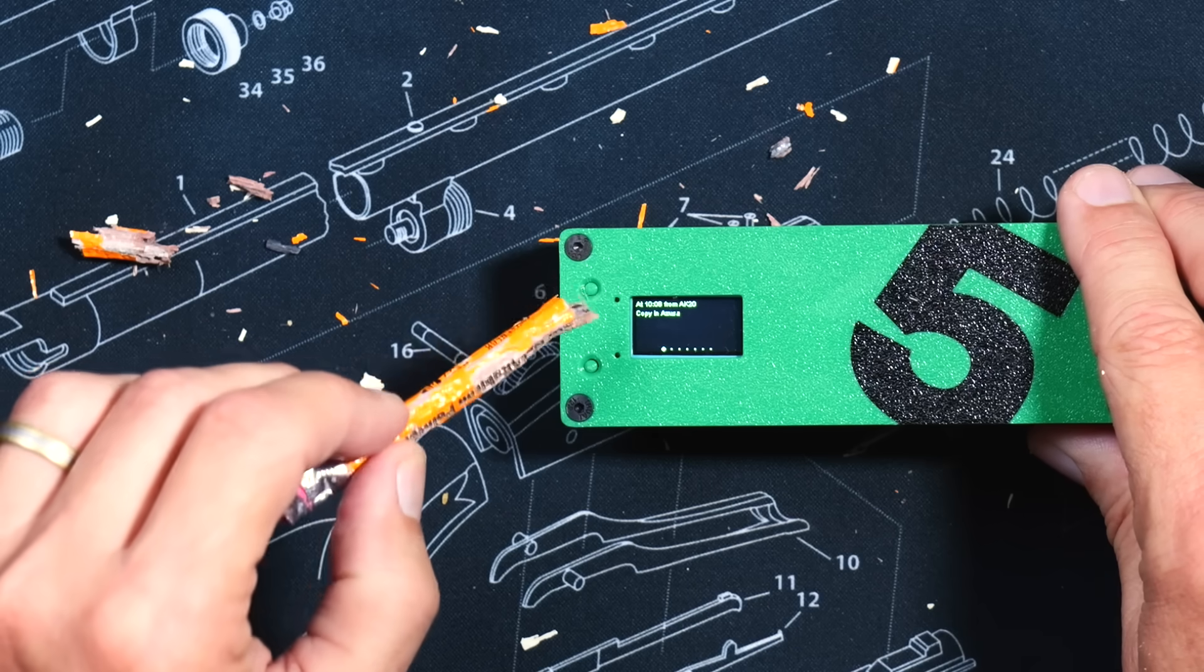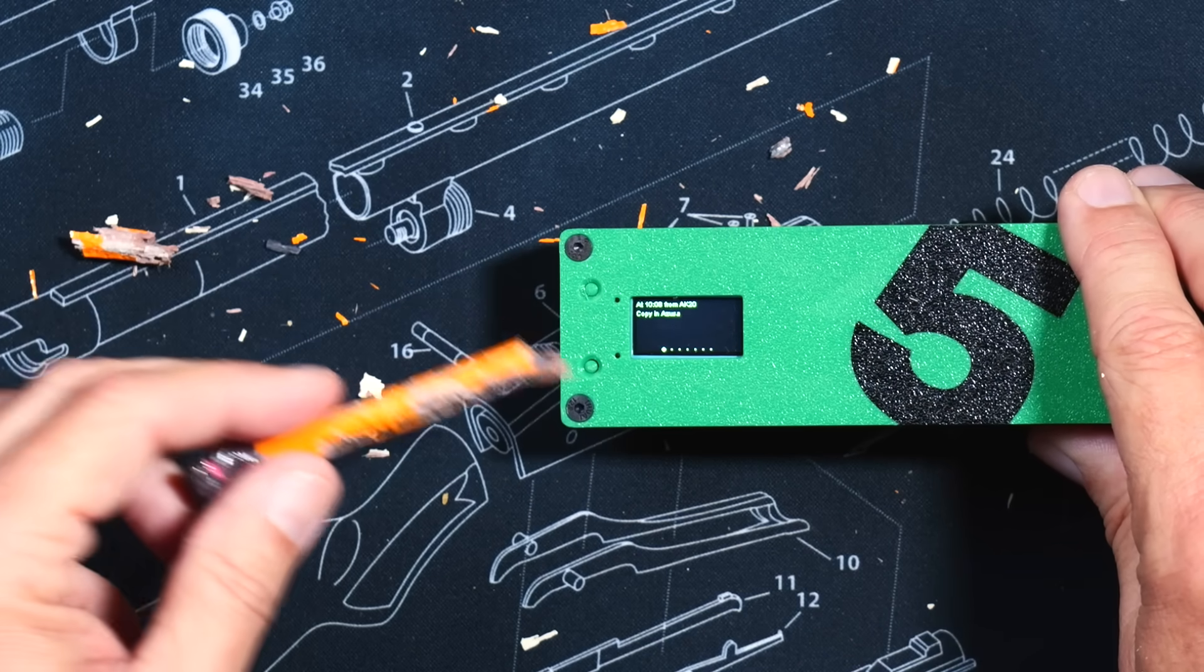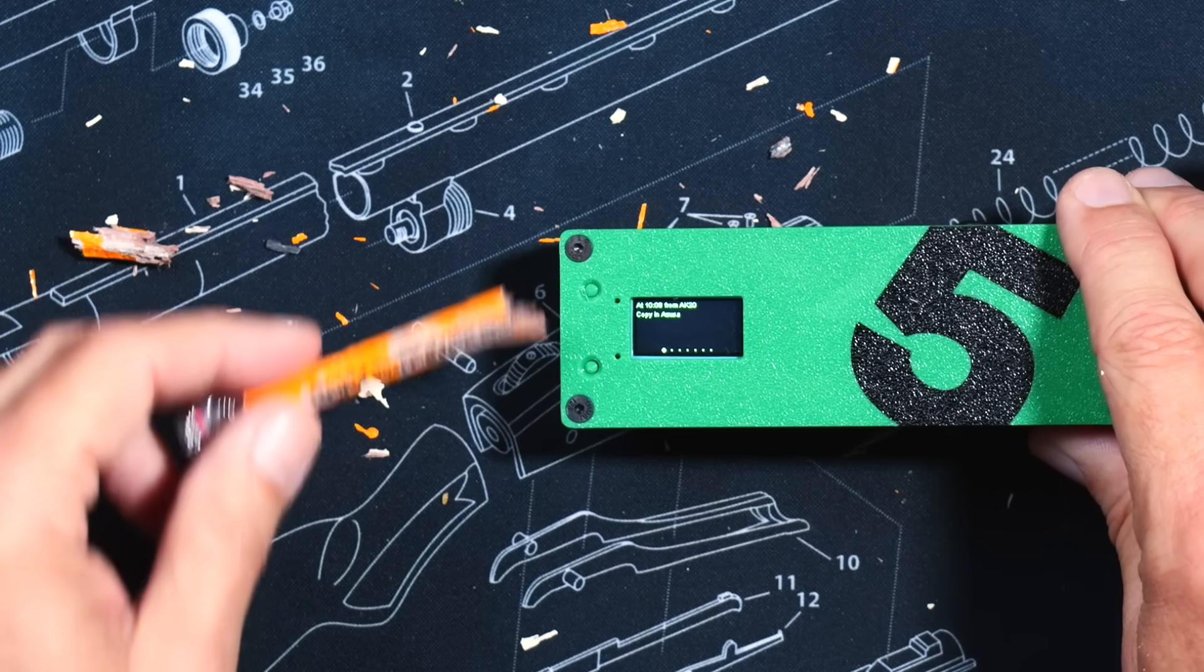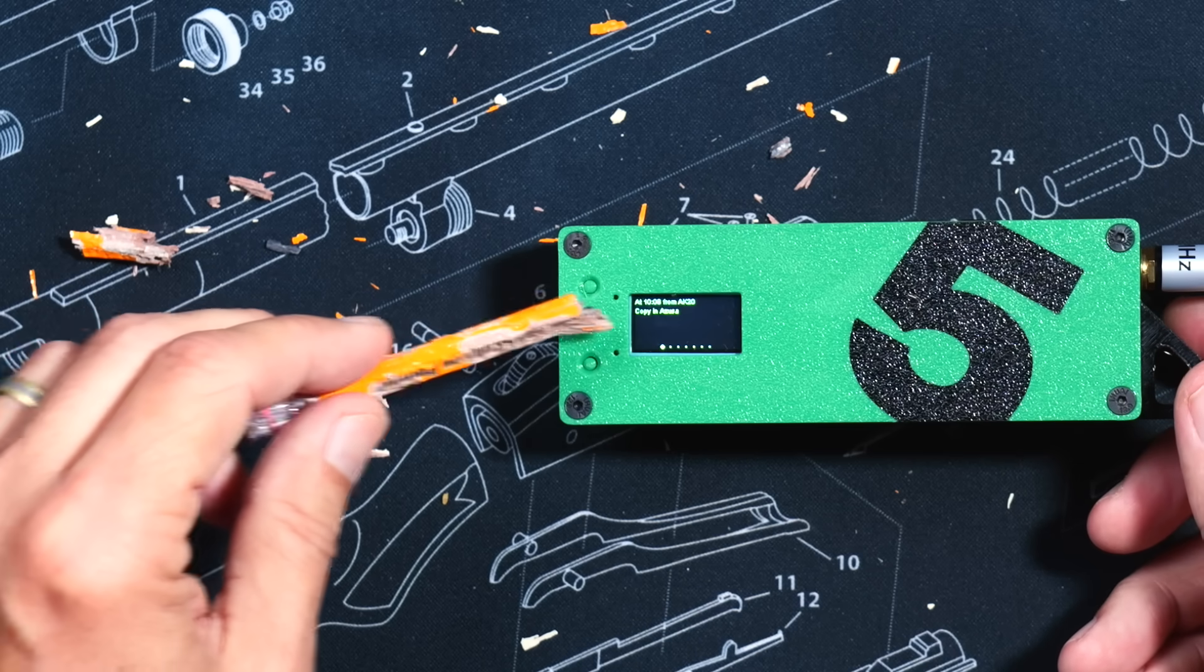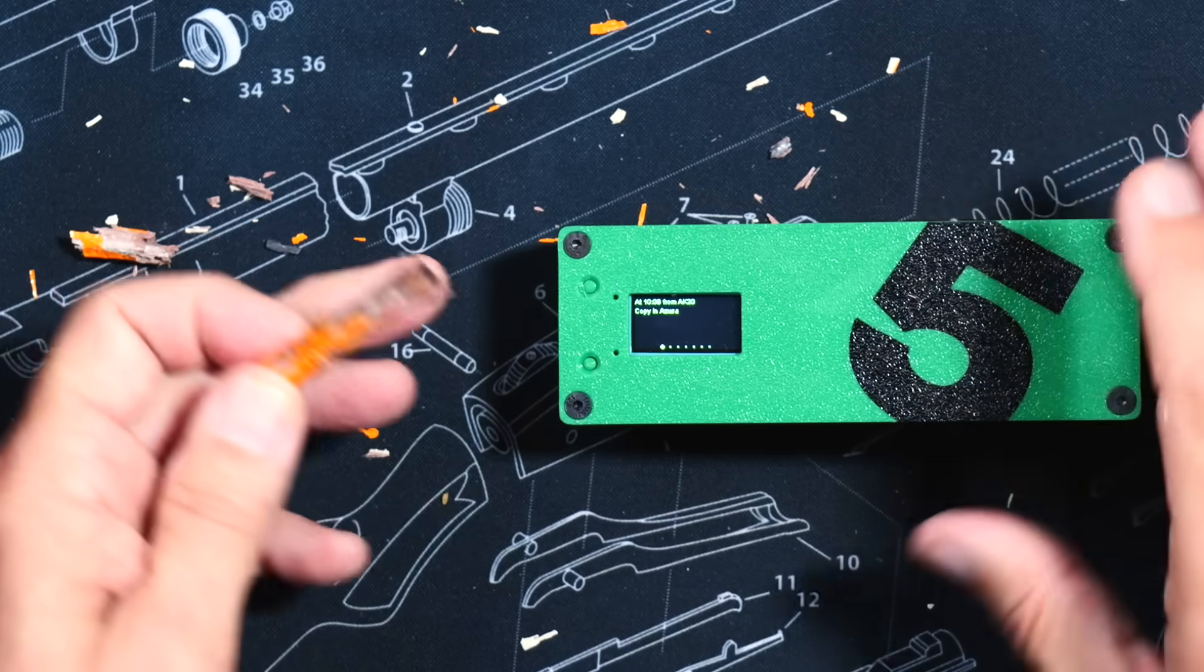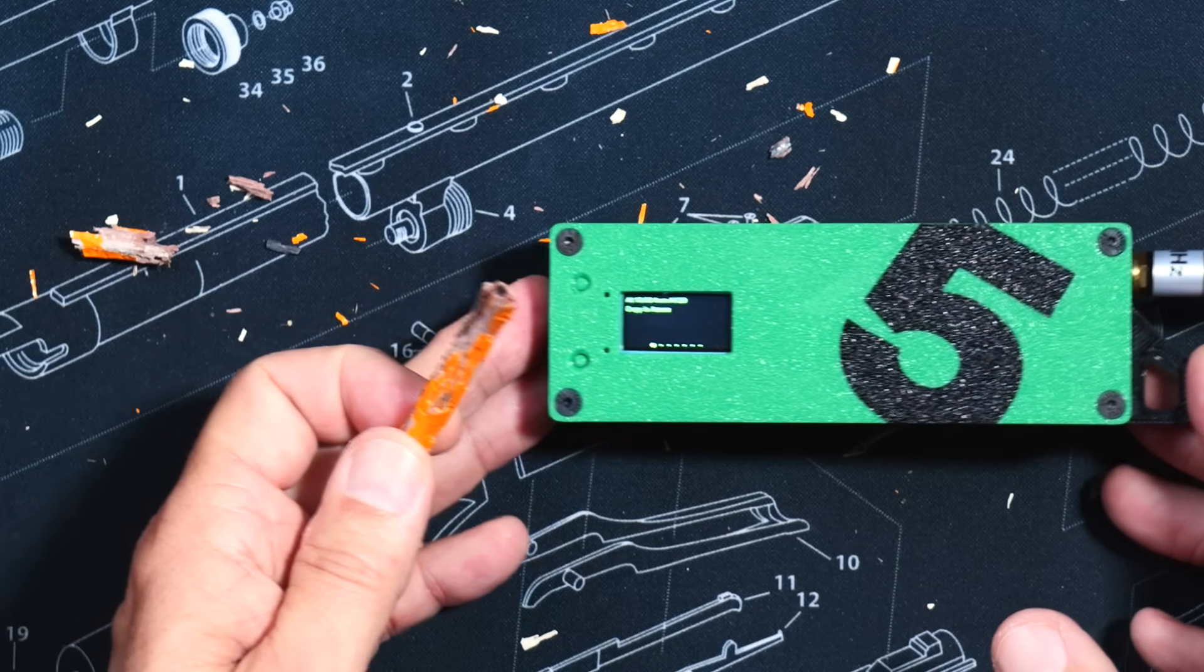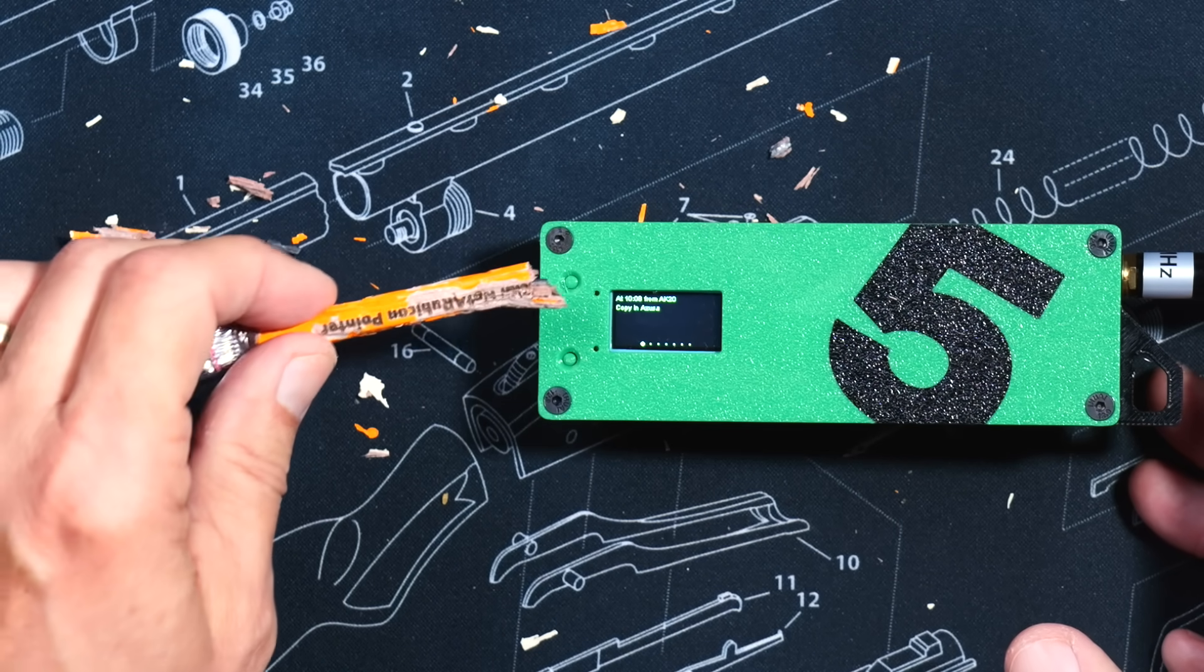Double-tapping the left button will send out a ping to the Mesh network. That's not ever required. A triple-tap will turn the GPS on or off, but that is also easier to do using the app. And if you press and hold the left button, it will shut the unit down.